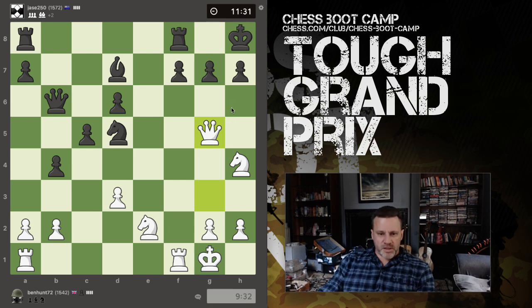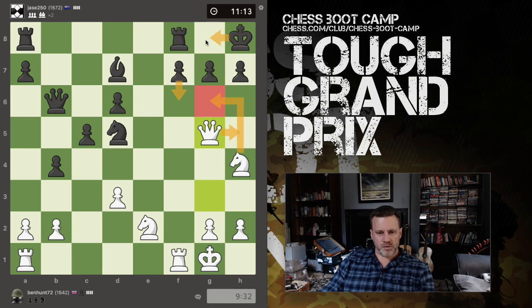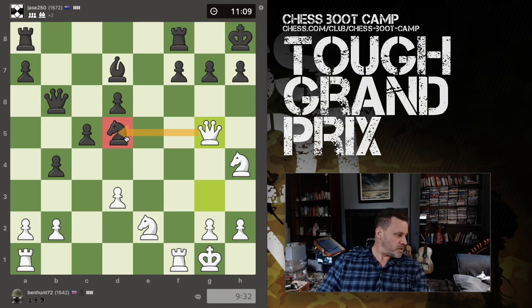In fact, let's just play this one through. If he pushes f6, no, I don't have that because the pawn is no longer pinned. f6 here. King moves there. But again, the immediate threat is that.